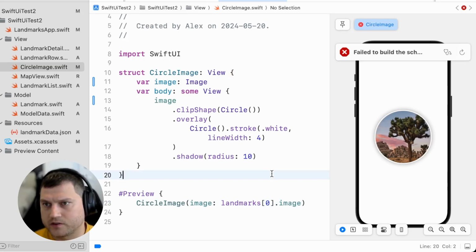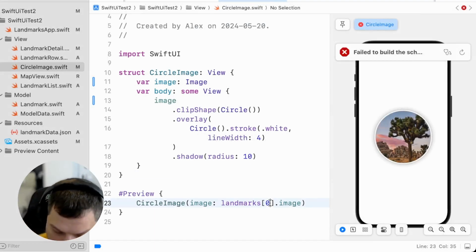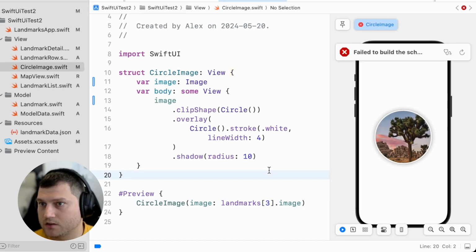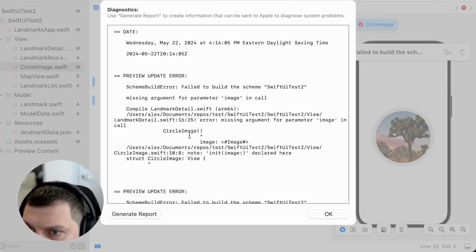It's not working for some reason. I don't know why. Okay, let's check this out. It's not working in a different place, not here. If I pass 3, it's supposed to change. No, it's not changing. Let's go and see where the problem is. We still have landmark detail.